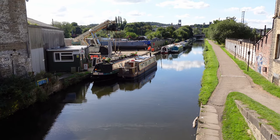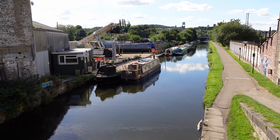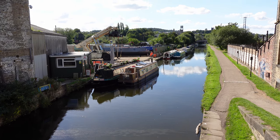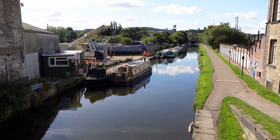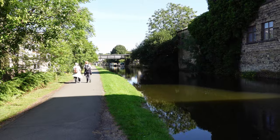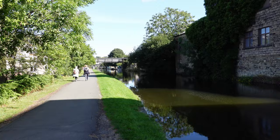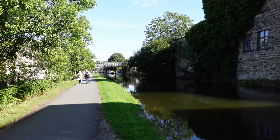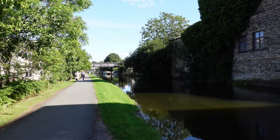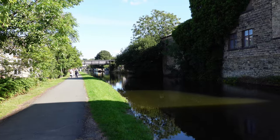We're coming up to 13 miles now and this is the town of Shipley — we're shortly going to end our walk. This is Shipley, still heading along at just 13 miles. I'm coming off the path here at 13 and a quarter miles in Shipley at the junction with the A657. I chose that junction because it's very close to the railway station here in Shipley, and I can get a train straight back into Leeds to complete my day's outing.